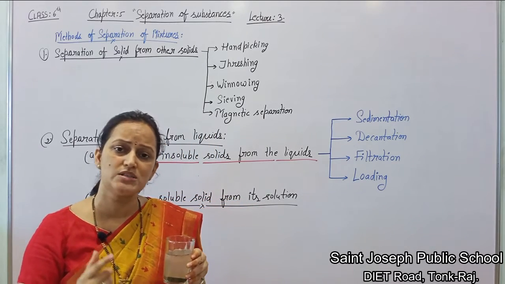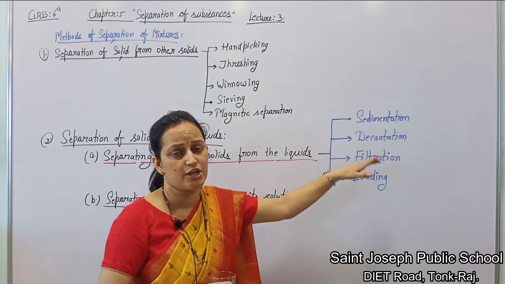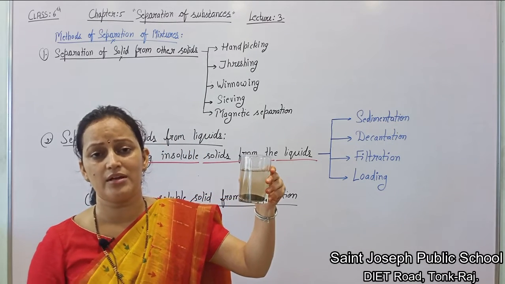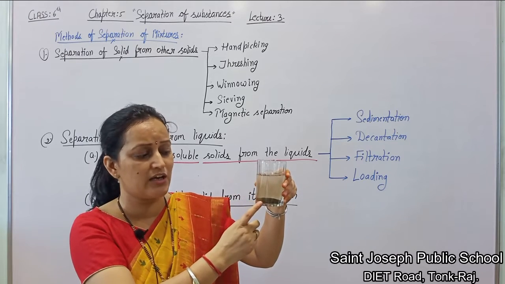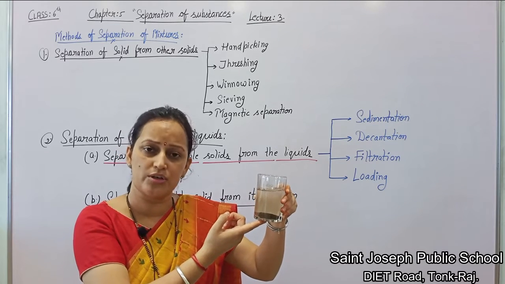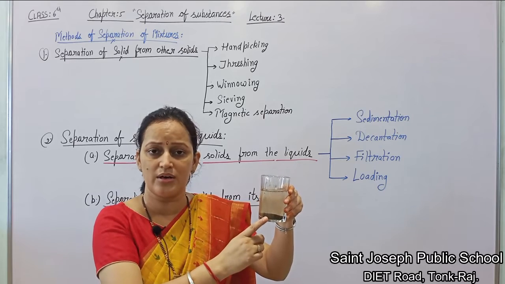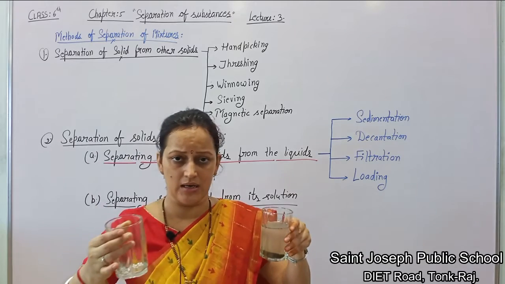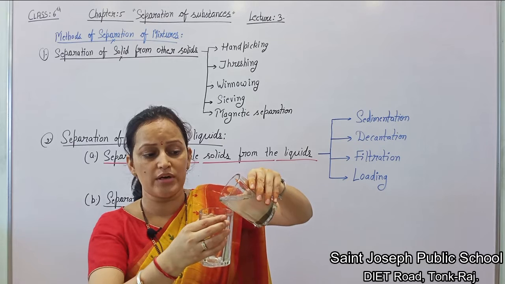This process is always followed by second method, which is called as decantation. What is decantation? Now in this glass tumbler I am having two general layers. The first is the layer of the clear water, and the second is the layer of the soil particles, which are sediments, which are settled at the bottom of the glass tumbler. So to separate these two liquids and these solid particles, what I can do, I can take one more glass tumbler and can just simply tilt it. मैं थोड़ा tilt अगर कर दूं तो what happens?